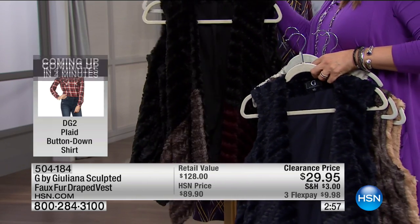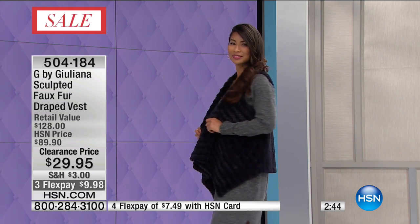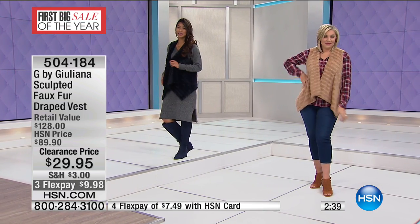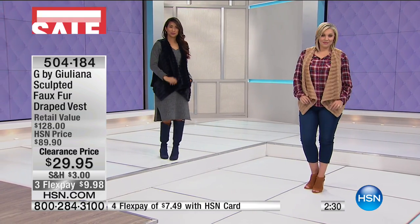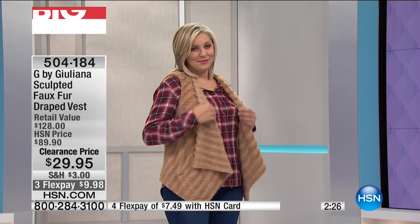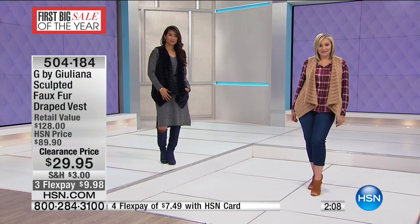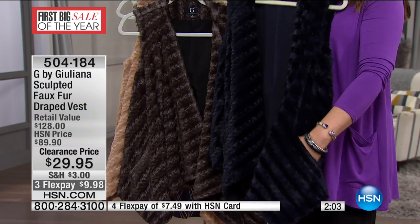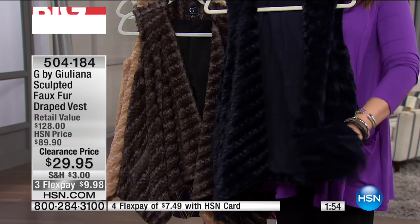Here's the black just for reference. Three minutes or sellout — whichever comes first. You've got a chance to get your size. Perhaps you've always wanted a faux fur vest but they weren't very complimentary. This solves a lot of problems — it's long enough to work with leggings and gives you a soft shawl collar. Or you can wear it like Juliana's famous moto style with the flaps open and closed. Nice triangle points, almost a handkerchief hem. There are pockets on board and a soft interior lining that will work beautifully over other clothes for layering.